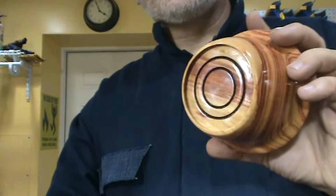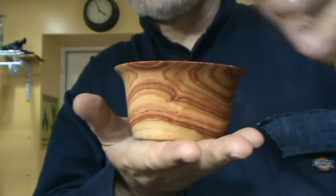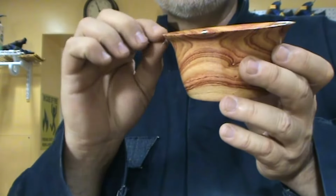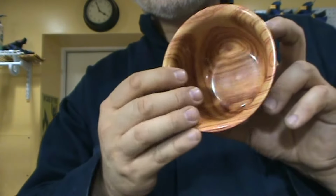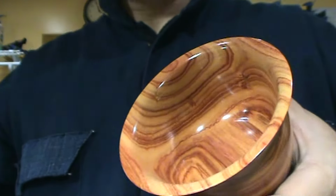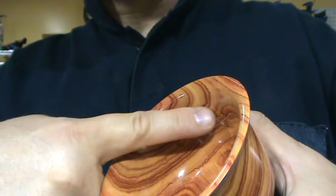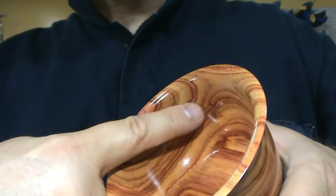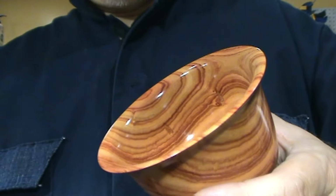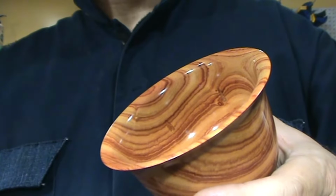That's the base. It is finished also with some detail. It's a big base so that it has nice support. I made this lip on the border, and in the inside, let me see if I can show you, maybe there you can see over there and over there are the marks of the repairs that I did to fill the holes of the screws to hold it to the faceplate.